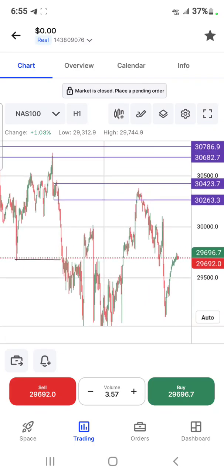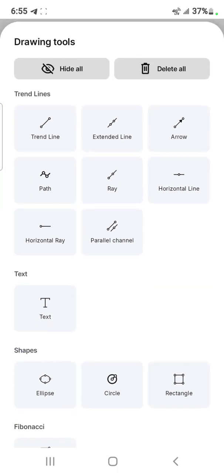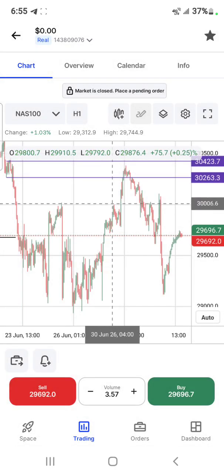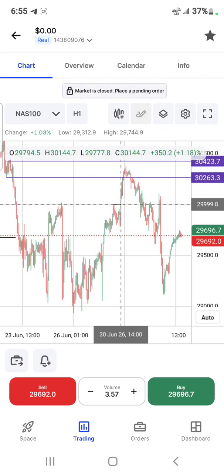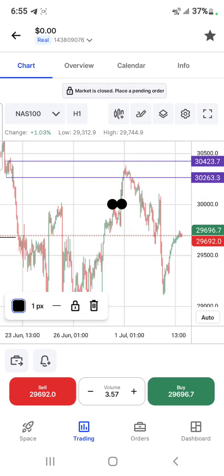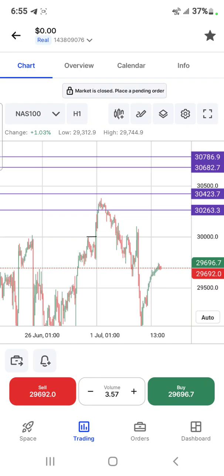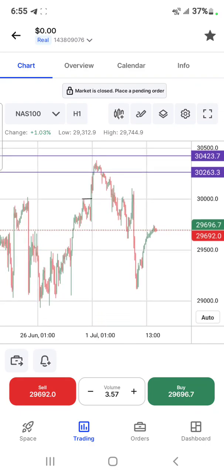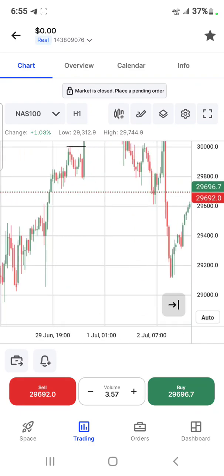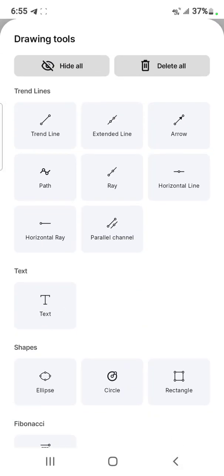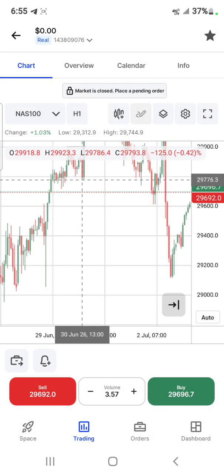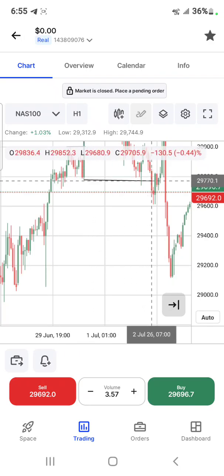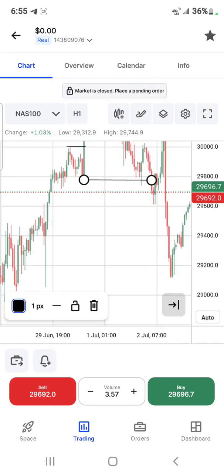In the 1 hour time frame, you can see that we had our last break of structure here before price tapped into that zone. This is our last break of structure before price tapped into this supply zone. The moment price tapped into that zone, we had our market structure shift right here. Look at it right here. We had a shift in market structure right there.